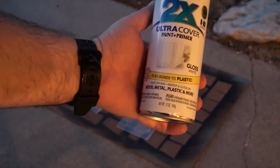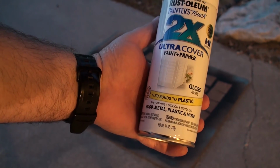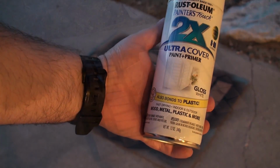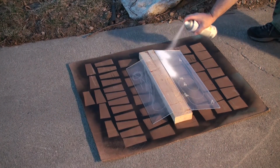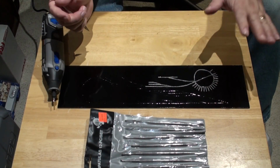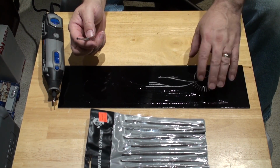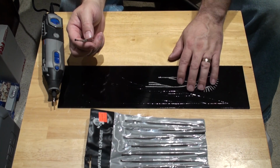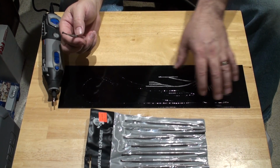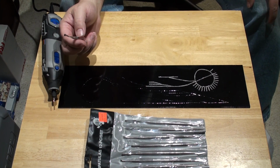I'm just going to paint the back side where I engraved all the tracks in, and make sure it's nice and thick so light doesn't shine through. The paint is now on here. I had 2 coats of white, and that didn't make it dark enough so I couldn't see light through here. I don't want to see any light where there's no traces, so I painted a coating of black on it, and that helped out a lot and kept down any light shining through there.